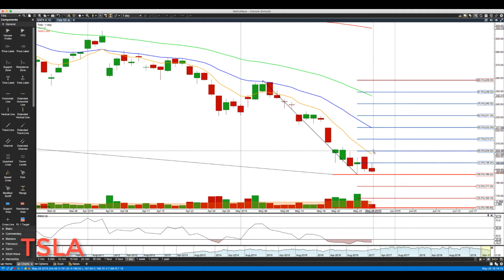There's still plenty of gaps. There's some overhead resistance. And we return to the rotation zone one way or the other eventually, just like we did back here into the rotation zone and then rotating back down. Things don't always just go straight down. So that's the key area we'll be watching for.